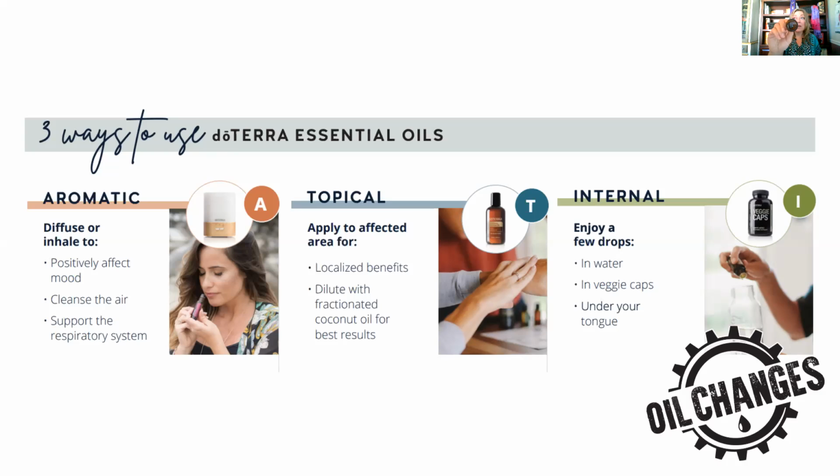Because right on the bottom of every bottle, you'll see a code, and you can go to source2you.com and you can type in that code and it will tell you who the partners were, where these oils were grown, and everything about from when that seed was put in the ground, when it was grown, harvested, sourced, and then brought to manufacturing and then into your hand.